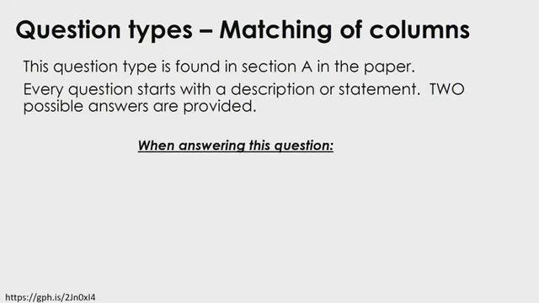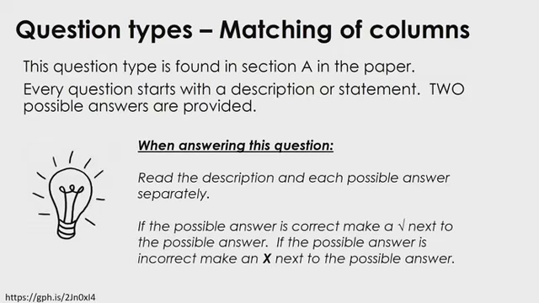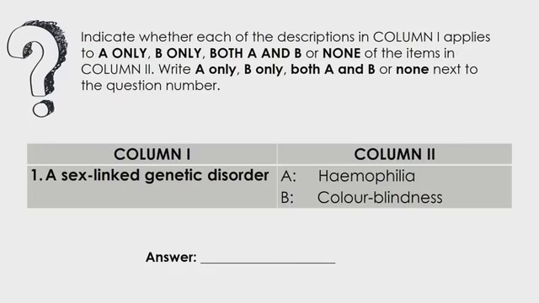There we go. So when we are looking at it, when answering the question, read the description and each possible answer separately, make a correct tick next to the one that's applicable and a cross next to one that is not applicable. So here you have the instructions, and they will put the answers that you need to focus on here in bold, how you should be answering the question.